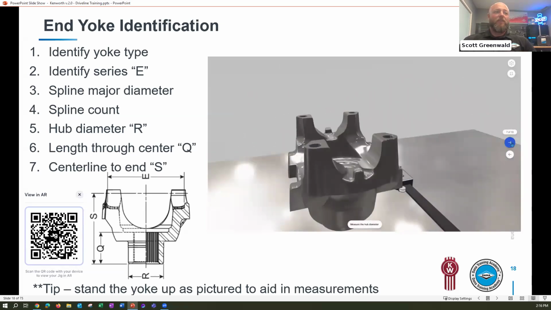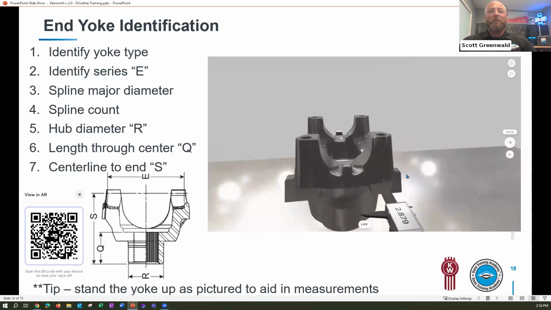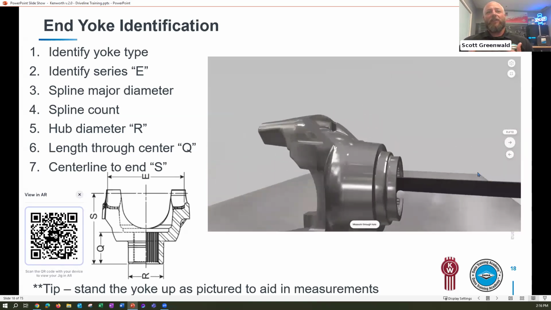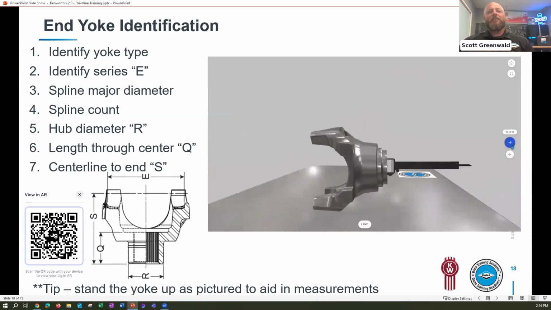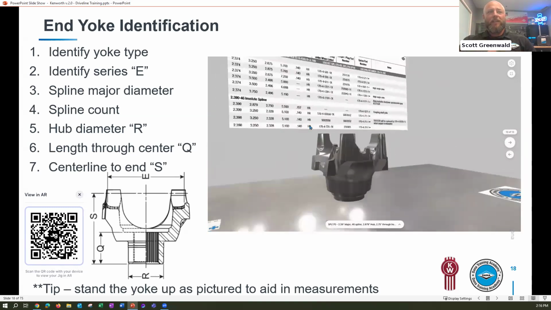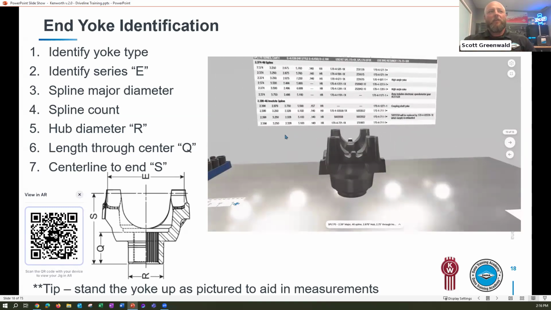You can scan it. Earlier, the link was working. It will take you to what's called a jig. And it is a 3D AR setup where you can manipulate the screen and work around that yoke and click through those 13 different steps that I have outlined to show you the 7 true steps of finding an end yoke part number.